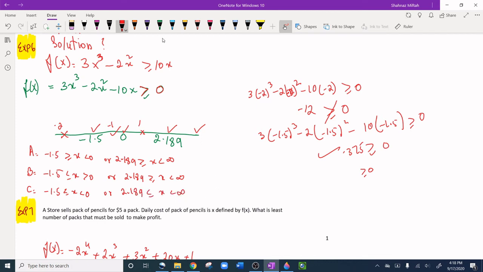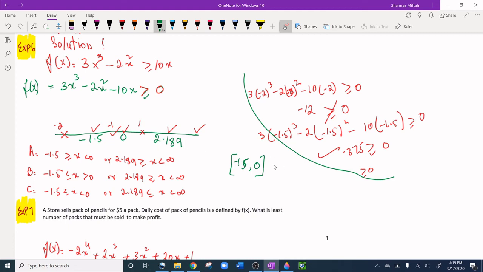Now we're going to check what our answer is in this case. So let's look at the number line. These are my multiple choice answers, but let's pick the answers from here. I'm just gonna cross that. I start from -infinity to -1.5, but you know this doesn't work, so I don't have to write that. I'm gonna start directly with -1.5, and I'm gonna show you exactly what we did for writing it as x intervals. So this is -1.5, and it's a bracket because this one works. Then between -1.5 to 0, 0 is also working, so closed. Then from 0 to 2.189 doesn't work, so we don't have to mention that.